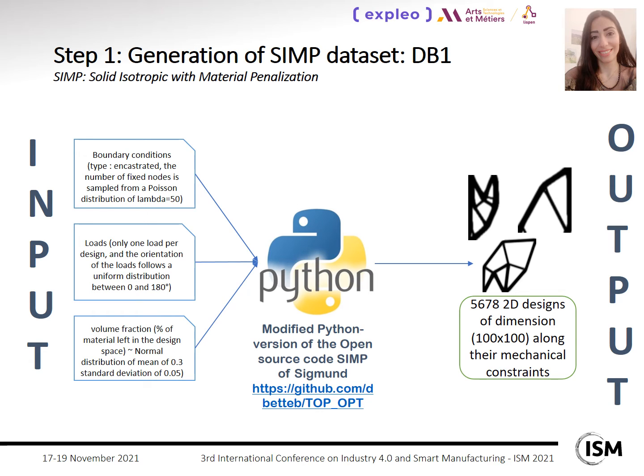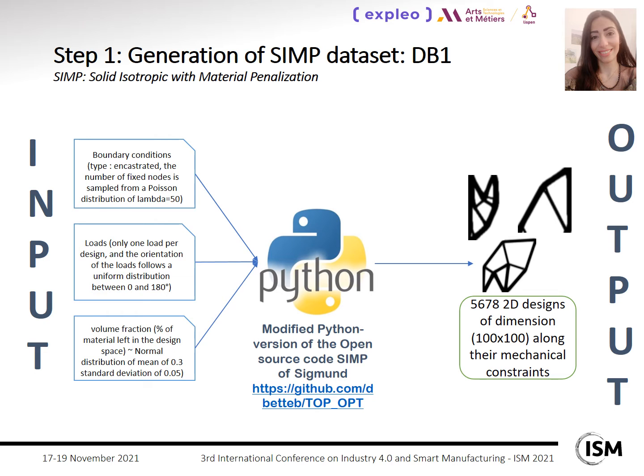Finally, the volume fraction was sampled from a normal distribution with a mean of 0.3 and a standard deviation of 0.05. The volume fraction is actually the percentage of final material we would like to have left in the volume. As you can see here, if we average the material density, we'll have 0.3 or whatever the value is.